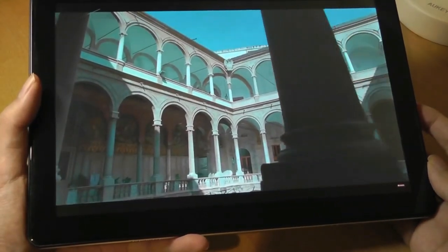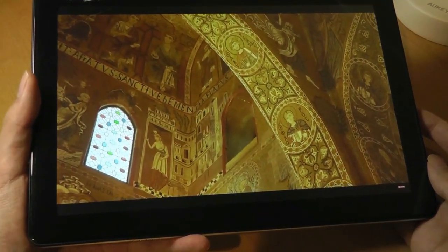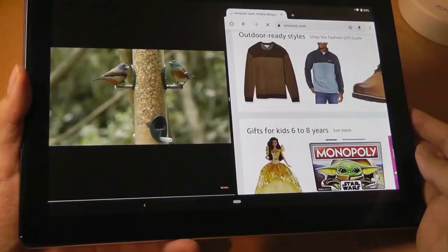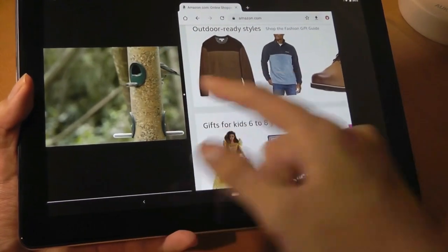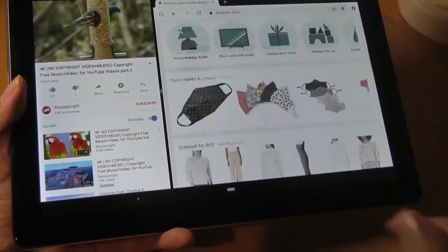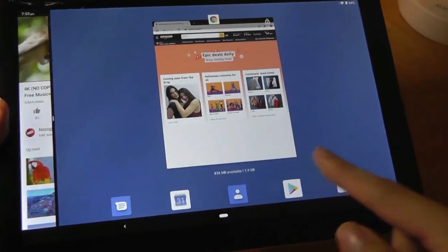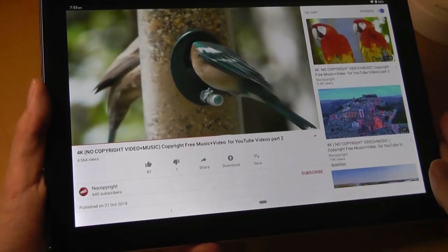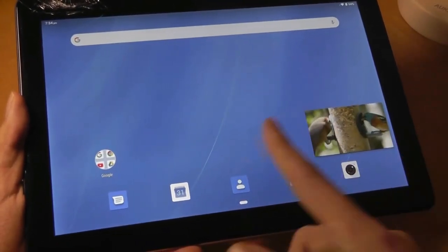Display quality is also decent — IPS LCD screens have a pretty natural look to them. Nothing is overly saturated, but it's also not giving any bluish or yellowish tints, and viewing angles are pretty good. You can do some very light split-screen multitasking that's supported natively by Android — so you can be watching part of a video and interact with a webpage at the same time — as long as you don't open too many tabs. With Android 10, it also supports picture-in-picture, so as a video is playing, you can go back to the home screen and it will be a floating image as you do other things like check the weather or read an article.